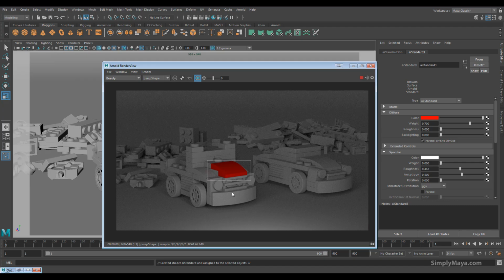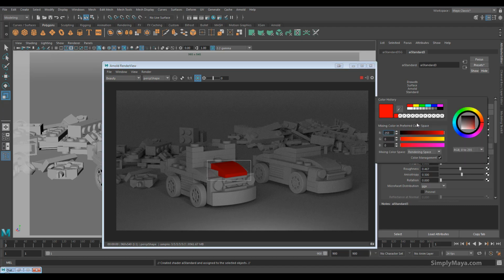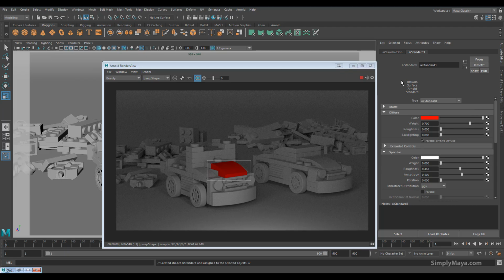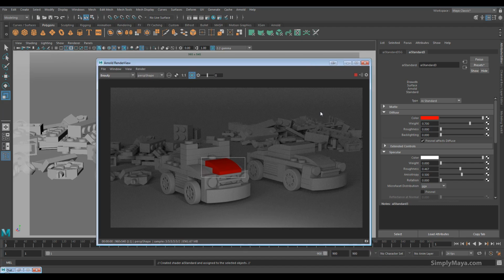You're working in what used to be called a linear workflow. It's all done by default. Does lead to this problem, however, if you've got a color corrected RGB value, like if you look up the color of Lego bricks on the internet, for instance, and you get somebody's RGB value that they've measured off a photograph, well, that photograph has been color corrected, so the value they are measuring is a color corrected value. So if you put it in here and Maya color corrects it again, you're going to end up with the wrong color. But there are ways to combat that we'll look into. I've gone slightly off topic here, sorry about that.